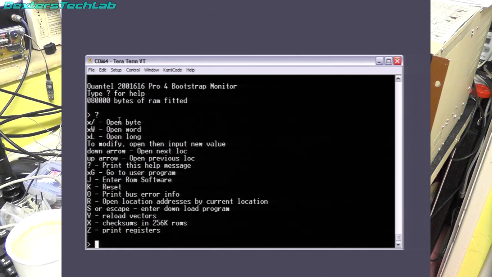So from here, there's a little menu where you can do various sort of low-level stuff. It's actually very similar to the V-Series menu. Very, very similar kind of options. Read and write to RAM, and we can read ROM. We can also jump to the ROM software. Now, that is the point where it starts to talk to the other cards, and it doesn't work from here.